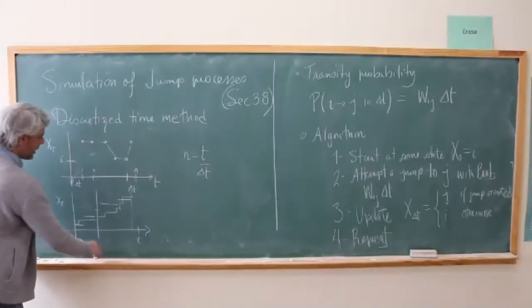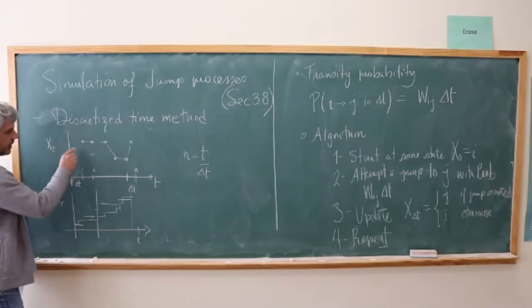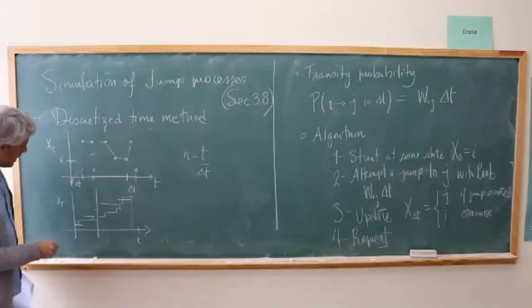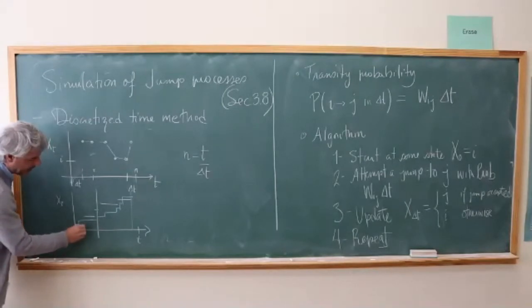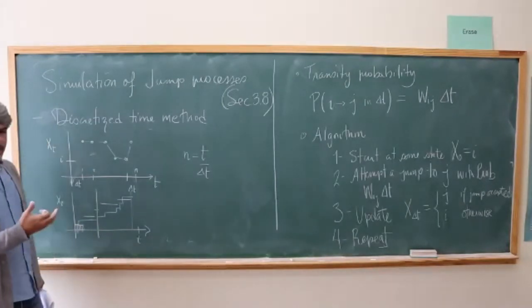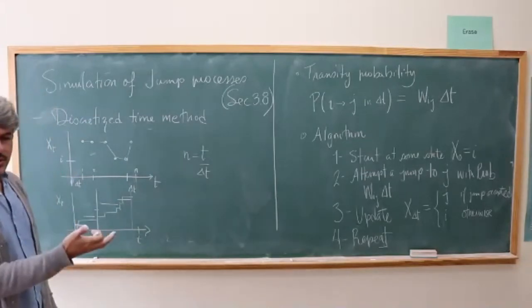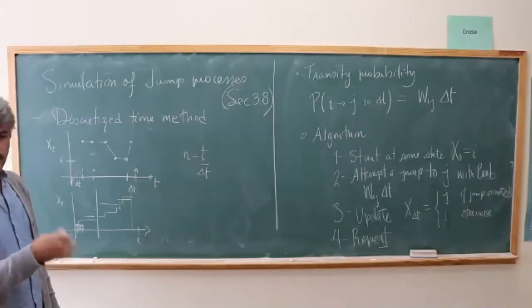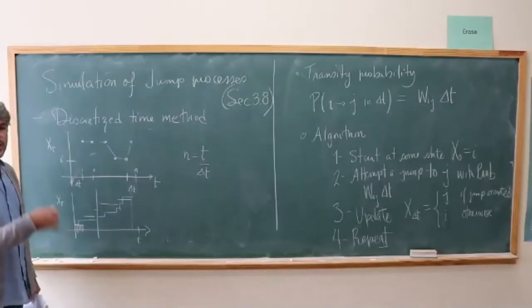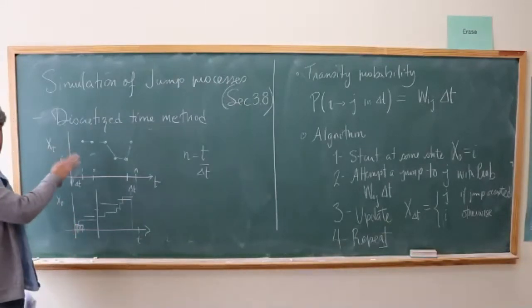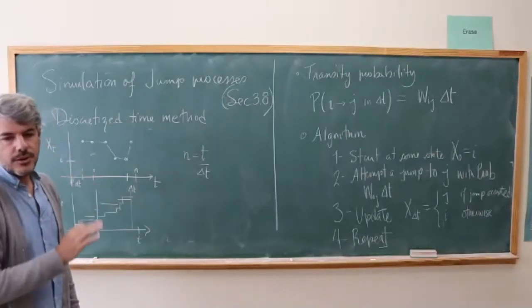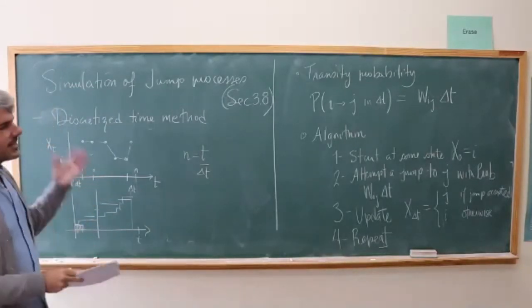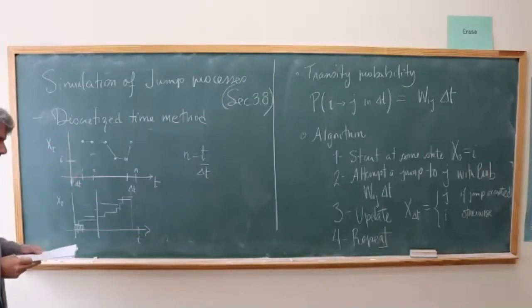Now, what's going to happen, and you'll see this in simulation, is that most of the time you do not jump. Here, if I have this plateau, you see I have different delta t's and I haven't actually changed states. So in many cases, over the delta t's that you simulate, you do not jump. You're spending lots of computational power for actually deciding not to jump. There's a better way to simulate jump processes that doesn't use that delta t. This discretized time method is nice and clear, and we can understand it, but it's not the best way to simulate a continuous time process.